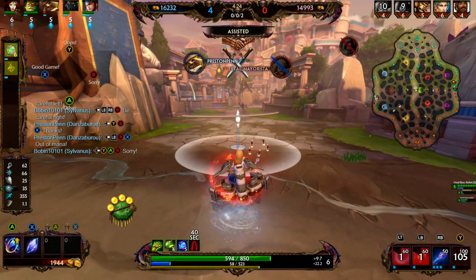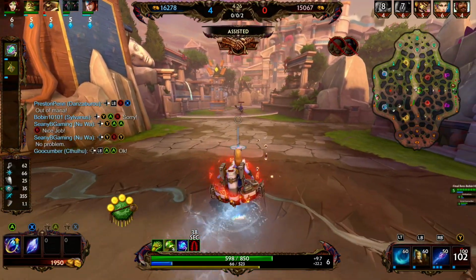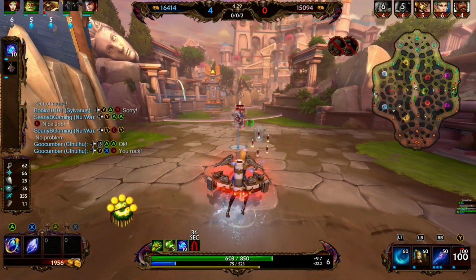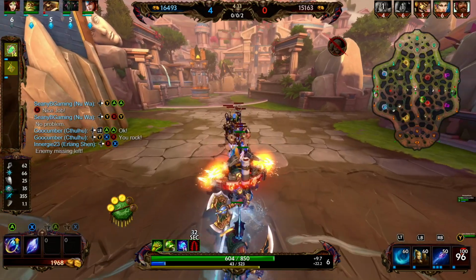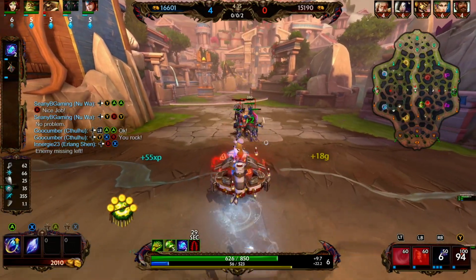This skin is pretty cool. They added a unique animation to it. So whenever Nuwa uses her ultimate, she fires missiles from herself. No other Nuwa skin has an animation like this.